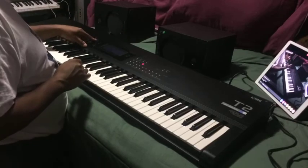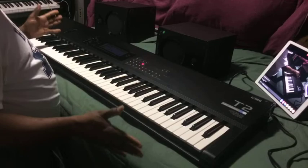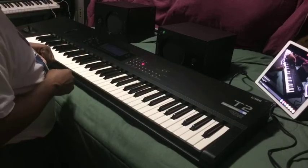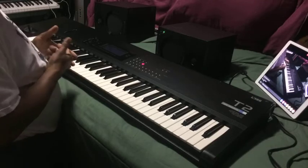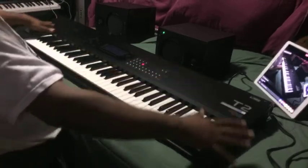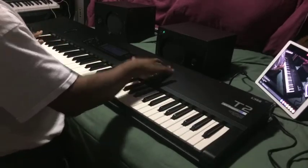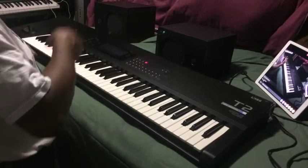So what I'm going to do is I'm going to load up, if you were to get a Korg M1, this is what it's going to sound like. So I'm going to start it from the demo. And what I did is I transferred my T-Series into an M1. And this is what it sounds like.